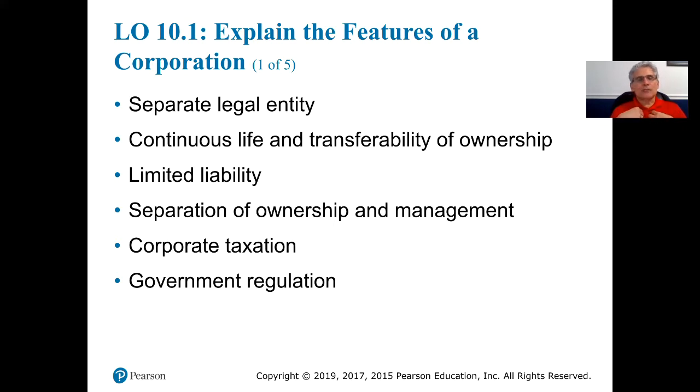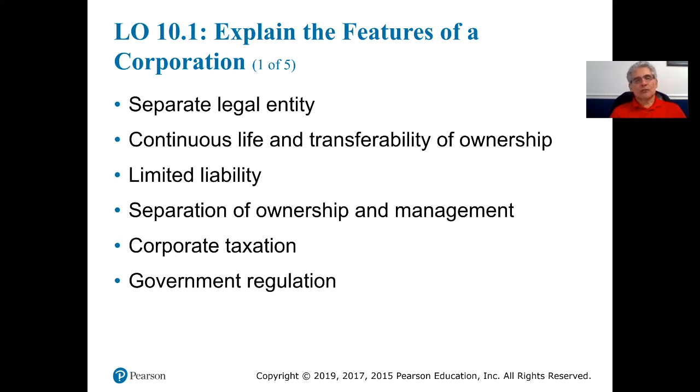If I own shares of a publicly traded organization, such as Microsoft, I am not part of management. Just because I own shares does not make me part of management. So management is identified by the board of directors, but there is separation. The ownership of a company is not automatically part of management.